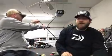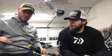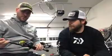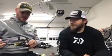Okay, as far as square bills, your rod and reel selection. I've got one right here. Oh, he's got one. This is the Tatula XT. This is a $99 rod on Tackle Freaks. I know Kevin's got them on there. This is actually the 7-foot glass rod. Okay, it's actually a composite. It's graphite and then a glass tip. So that glass allows that bait to do what it needs to do, and that graphite you can actually feel with it. The cool thing is these things are 99 bucks. Absolutely, it doesn't feel like any $99 rod I've ever fished. This is the Tatula SV, one of the best reels they ever came out with.